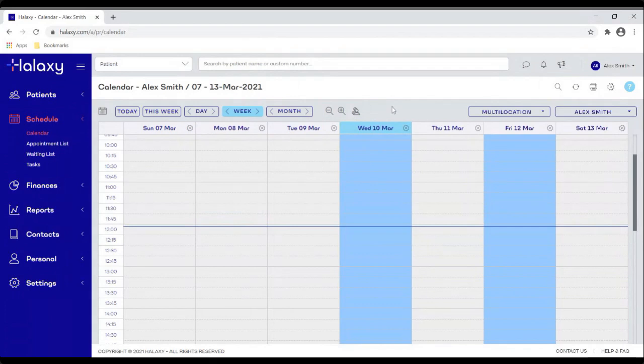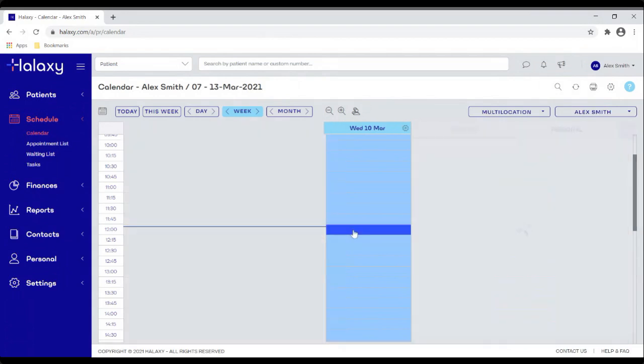All right, so the great thing about Halaxy Telehealth is that it's already enabled for you and built directly into Halaxy. There is no sign up, no registration. It's just all ready to go. And we're going to show you that right now. What I'm going to do is create a test appointment with my co-host Michael as a test patient. And we're just going to show you exactly how the telehealth feature works.